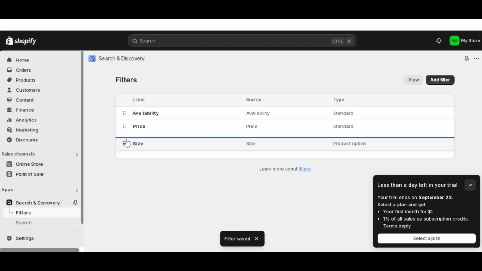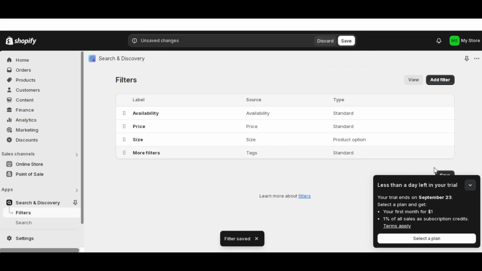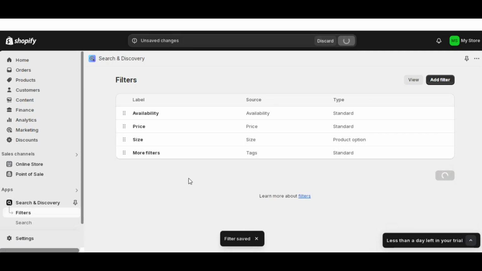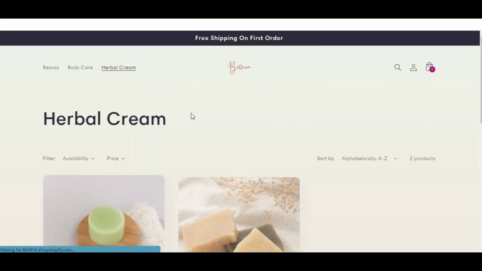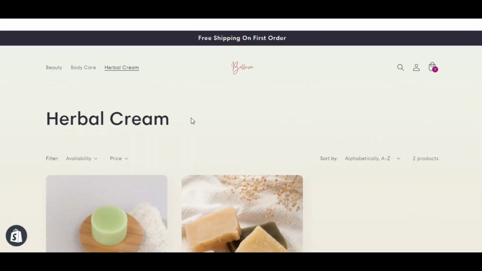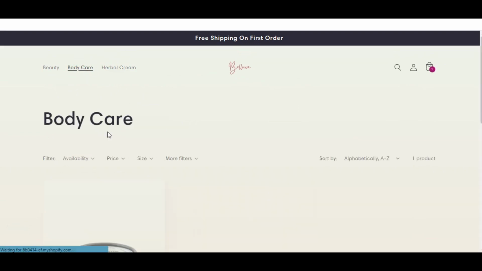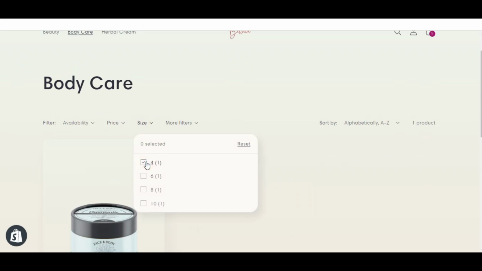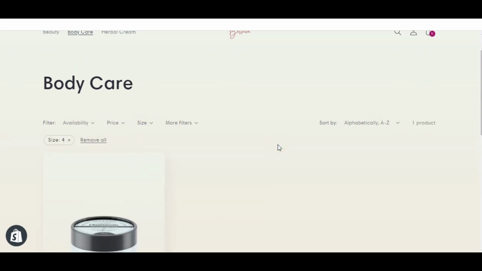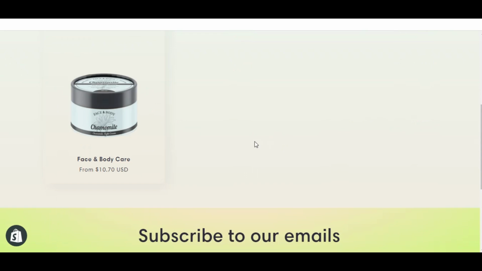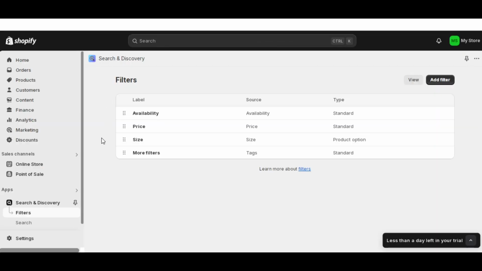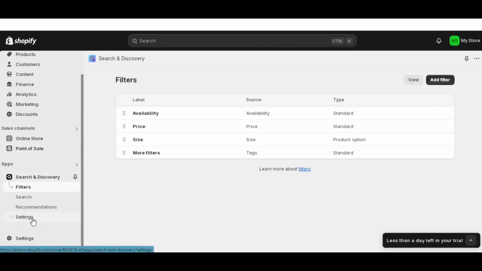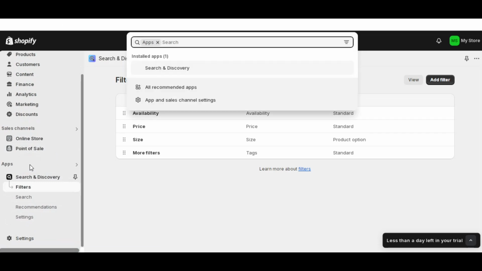You can drag and drop filters to the desired location. Now the collection of products looks good with an additional filter. The other filters are not considered. You can see and add the filters you need yourself.